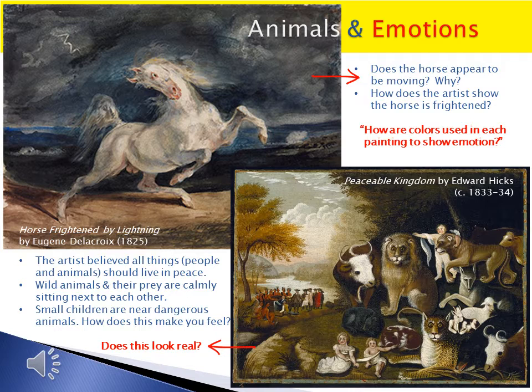In the Peaceable Kingdom, the people on the right side of the group are dressed the way the artist dressed, as a Pennsylvania Quaker. They are talking to the Lenape Native Americans. How do you know the artist wants peace between the two groups of people? What clues does he give you? Also, the animals don't look as realistic as the rabbit you saw earlier, which was made more than 300 years before this painting. Edward Hicks is what we call a folk artist, since his art didn't show a lot of formal art training. Folk art captures the culture of his time and community. He created more than 60 versions of this painting.